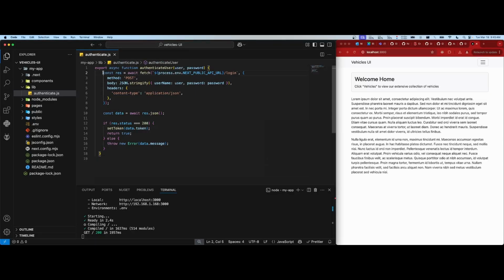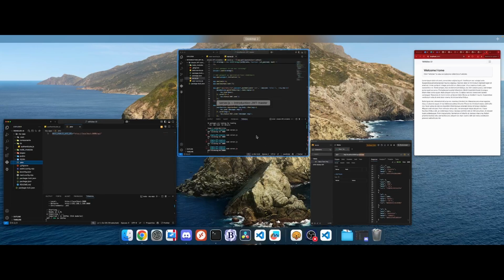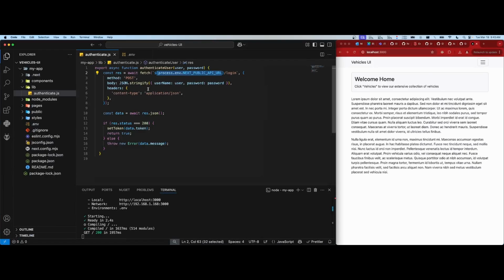So I just made this a little bit bigger so you can see it. All this is saying is I'm going to send the username and password to our API, which is located at this URL, right? If we go to the .env, it's our localhost 8080 API, which is our site that's running right here. We're going to wait for the data to come back, which is right here. And if our status code is 200, meaning everything's okay, then we're going to set a token using a setToken function that I haven't created yet. But I'm going to set this access token, and that's it. Hopefully we're authorized.